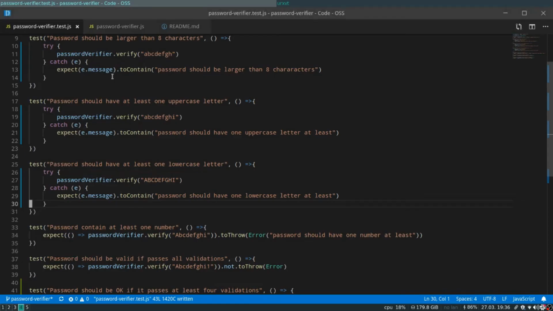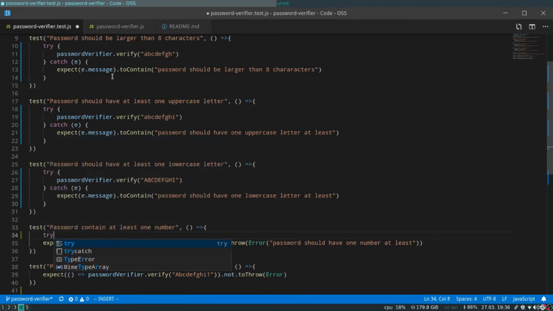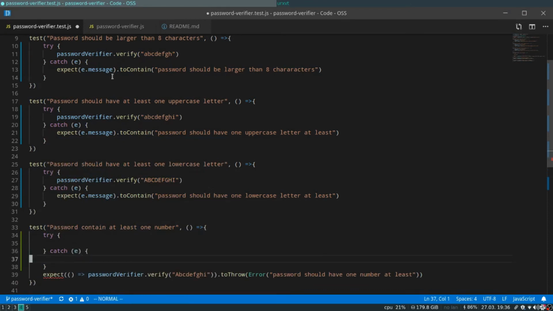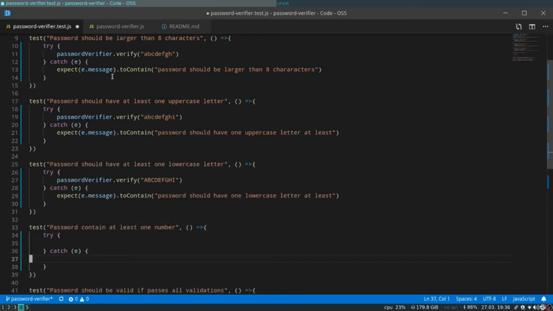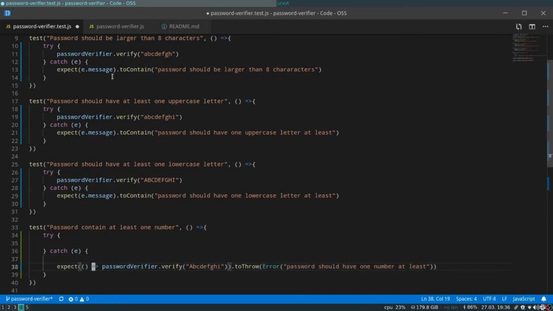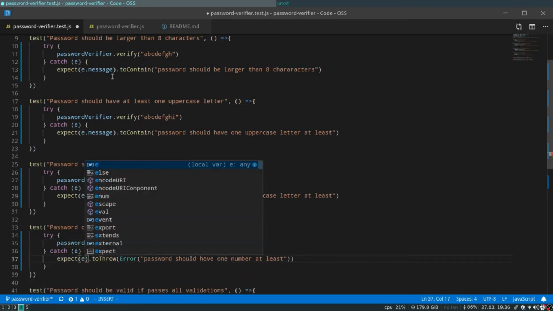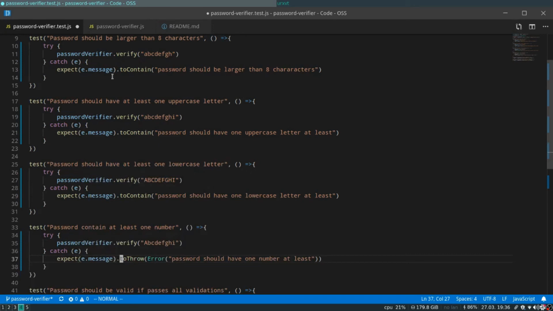I'm gonna finally fix this last failure. So try catch. I'm gonna copy, and I'm gonna put the verification inside the try block, and I expect that the error message contains the specific failure.